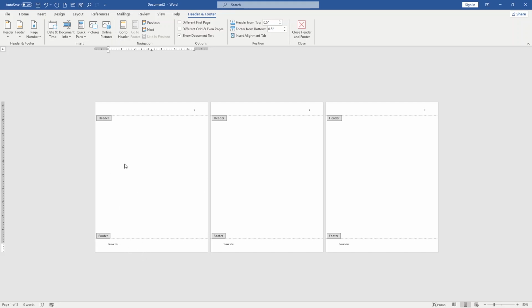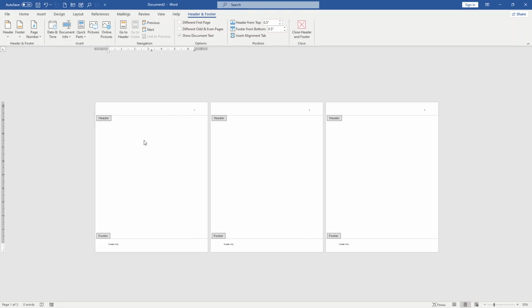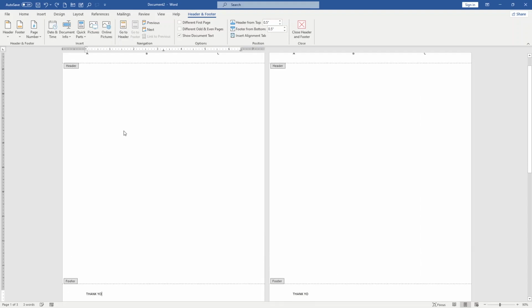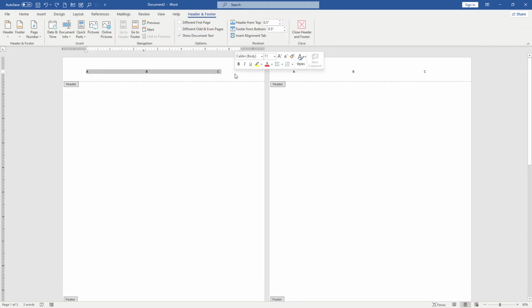And also you can use page number in the footer. So what you can do, you just go to the page number here. You can use it how you want, like plain number. You can see now 1 2 3. Okay, let's go back again. So I'm going to undo everything again, and before that I can just close the header and edit it. Let's see, nothing is here.